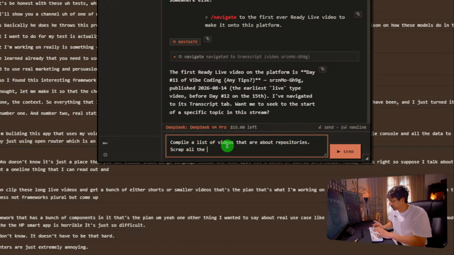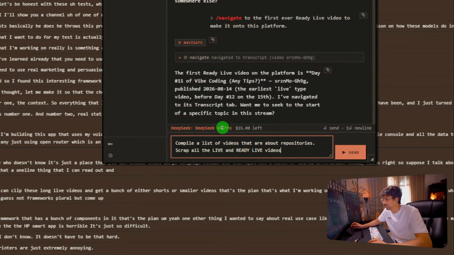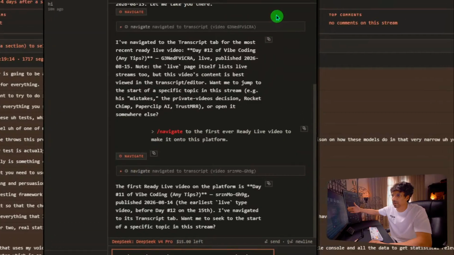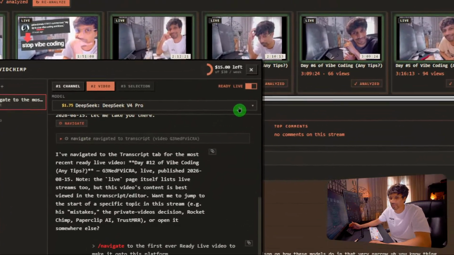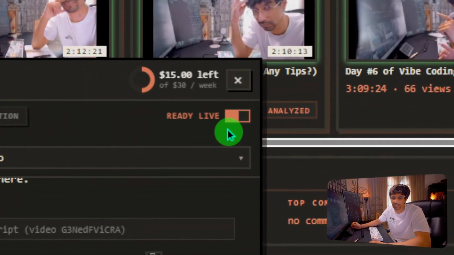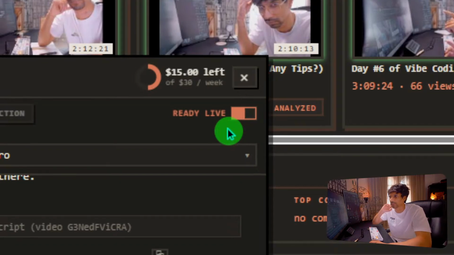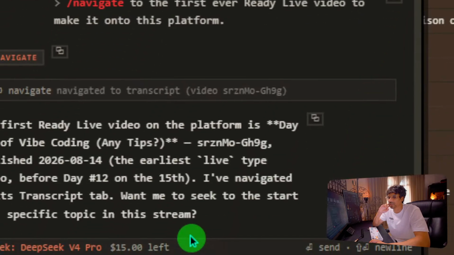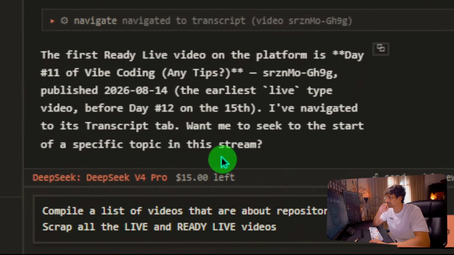Scrape all the live and ready live videos. Now here's the thing, ready live means I have it on my terabyte drive. I have this enabled where it basically only sees the ready live, which is less work. It doesn't have to go through everything. But you can disable it and then it goes and sees the other types of videos.